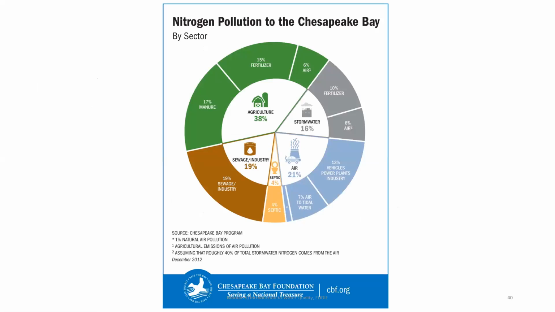Okay, so this is just a breakdown of nitrogen pollution in the Virginia area. You can see that a lot of their nitrogen pollution is just from sewage, industry, and agriculture. So can you imagine if you just managed to fix this part of the sector, right? If you managed to reduce some of the agricultural nitrogen pollution, that would do amazing things for how much nitrogen pollution occurs in the Chesapeake Bay. So I want you guys to think about that in the Chicago area, especially since we're trying to keep Lake Michigan nice and clean.